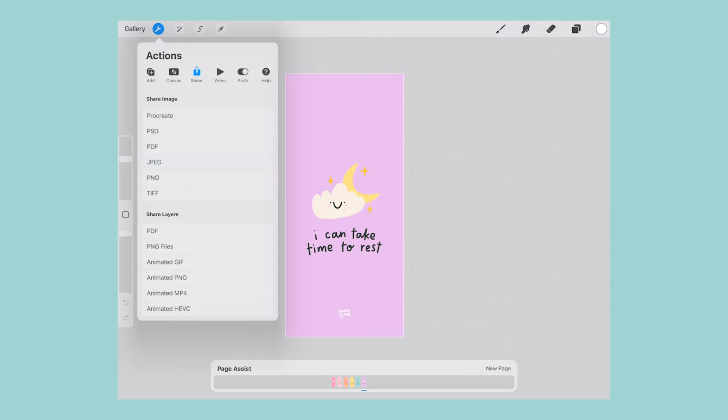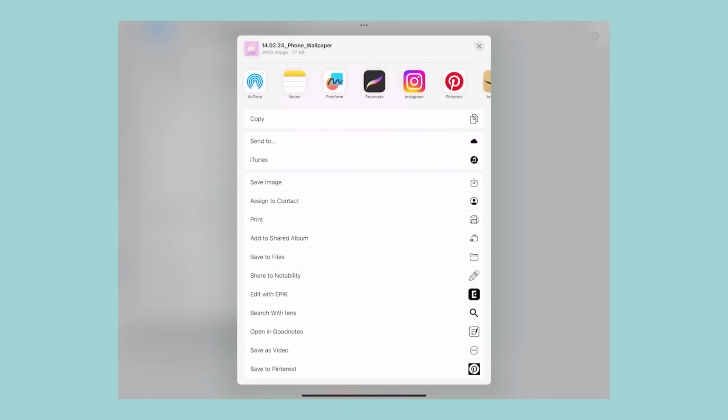When you tap on any of these, depending on the file format, you're going to save or share the image of your canvas as it looks now. So for example, if we go back to that previous canvas where I was showing you the Page Assist settings, if I click on share and the share image option, even if I just select JPEG, it's going to just save one image. You can see there I have the option to just save one image, and it's going to show you in that little preview up the top, it's the image that I see on the canvas in that moment.